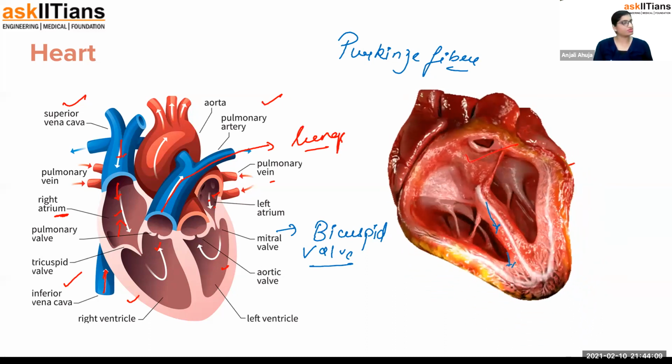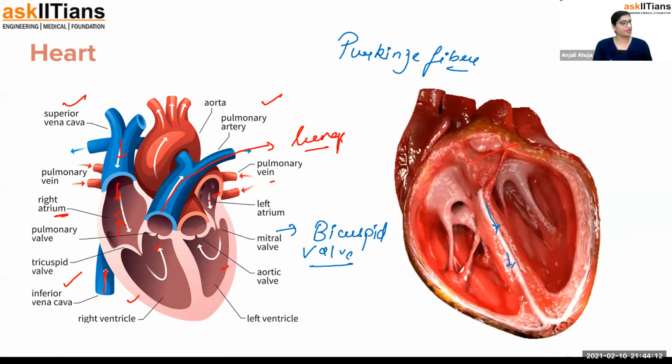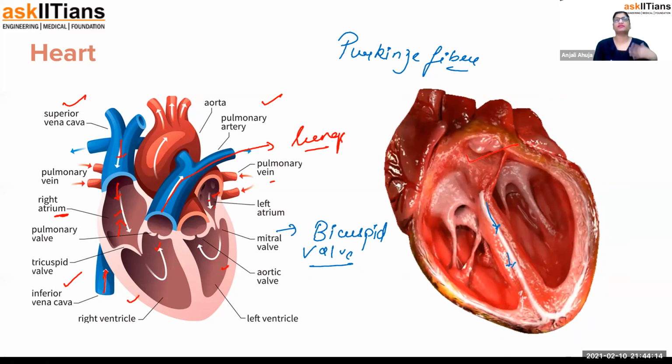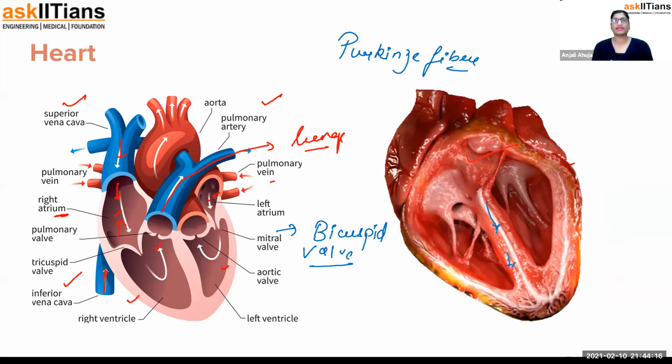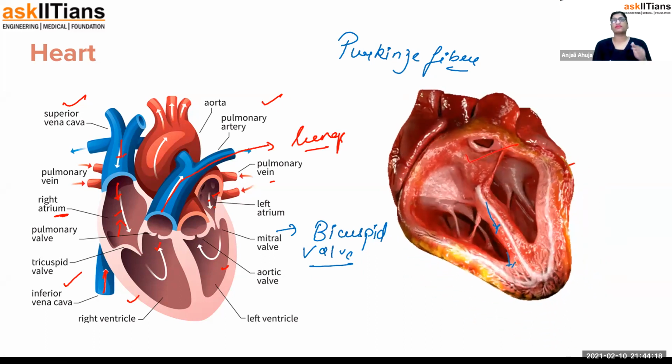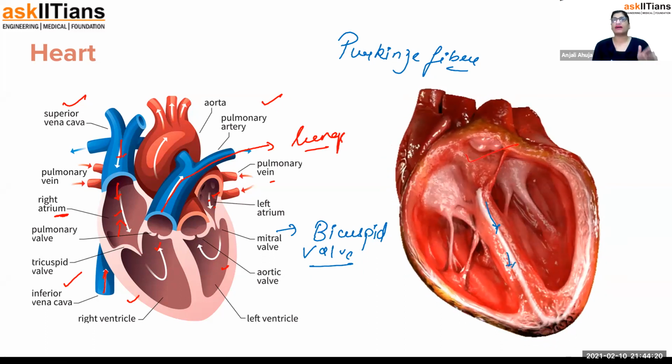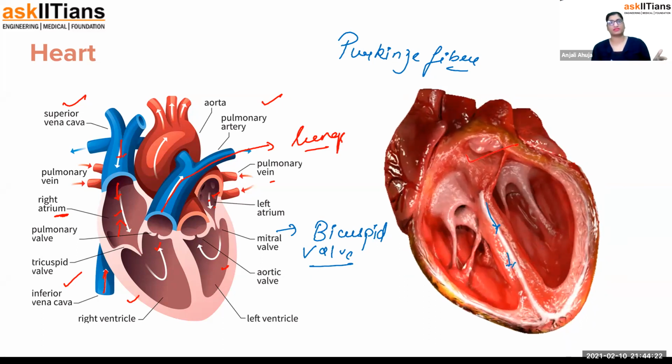If you have any issue, just put it on the discussion board, okay? There are a few things about the heart, which are heartbeat, blood pressure and all. It's fine. We'll do that in the next part. But for now, the structure and function of the heart is clear. Now we have to talk about blood and the blood vessels.